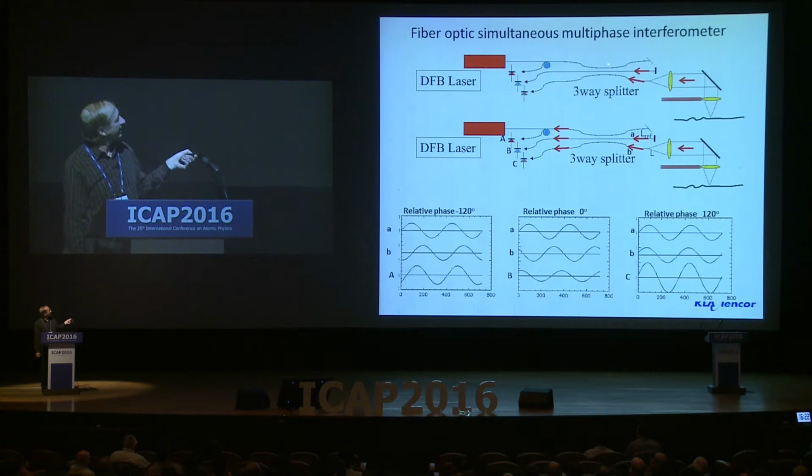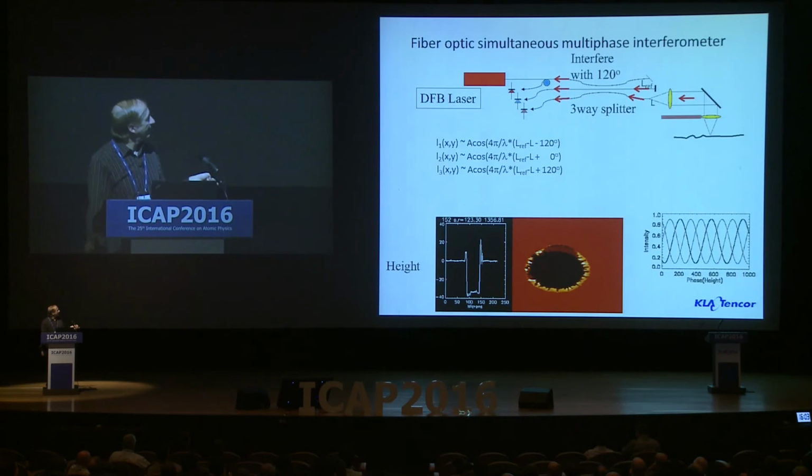Essentially, you send light in. These are three fibers coupled together equally. It spreads out into the three exits. One you dump, one you reflect as a reference, and one you use for a measurement. These two beams come back, interfere, and produce three output beams, each shifted by 120 degrees of phase. And so one could use this as a very fast, cheap way to do measurements.